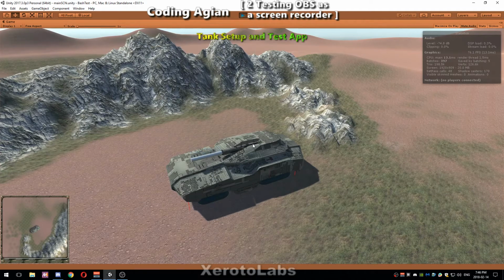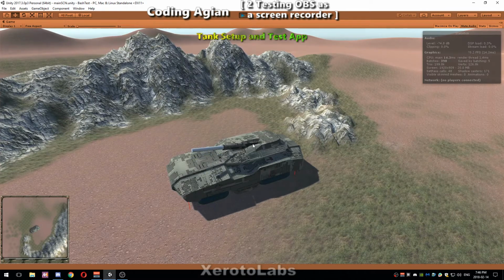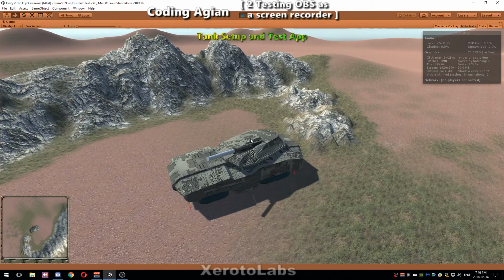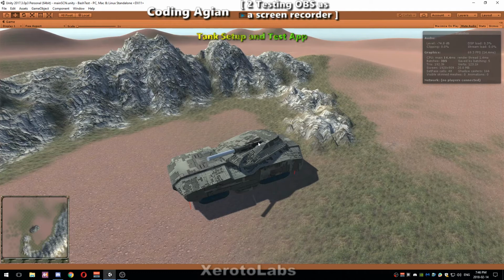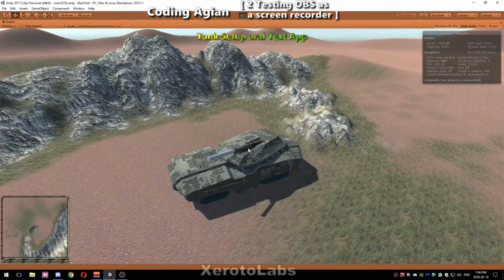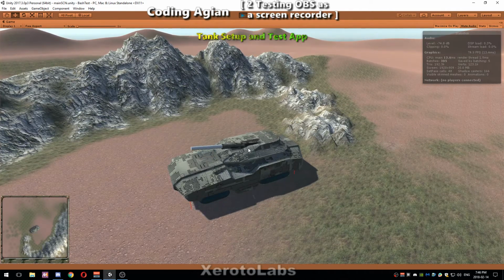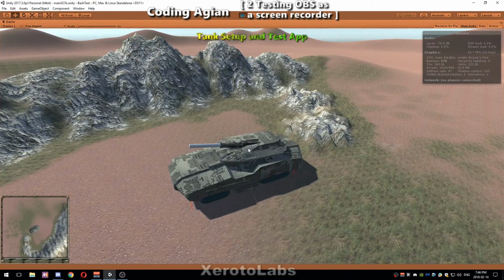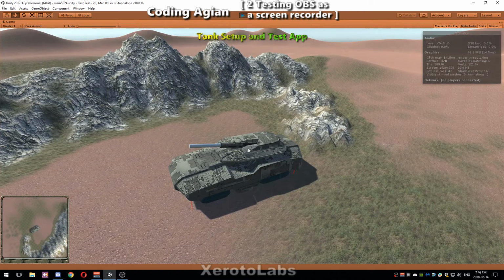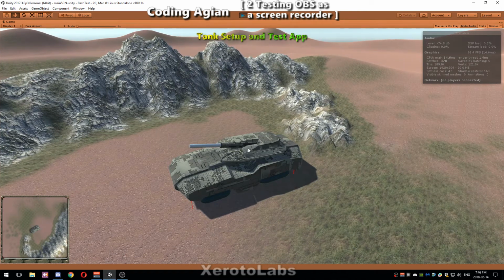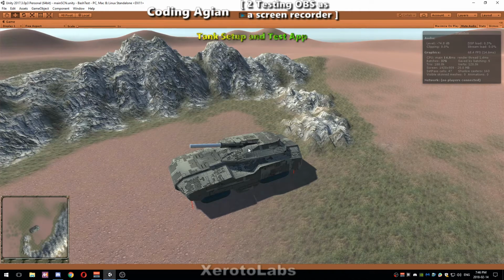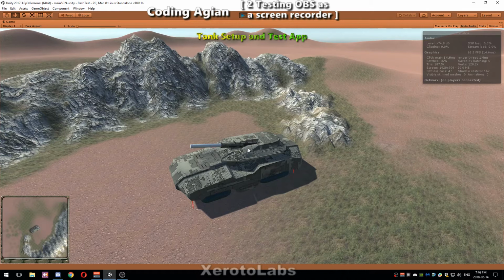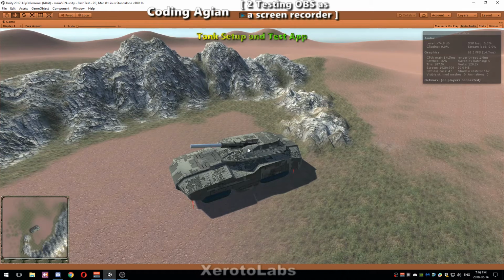And then the elevation of the barrel is done on a second null or invisible object that is in line with the center pivot, and that allows you to have the two axis components. If the barrel was fixed to the turret and the whole turret could move, then you could use a quaternion rotation and isolate those movements and move it that way. But because the barrel is offset from center and may not always be in the same part, it's just easier to create a second sub-object.